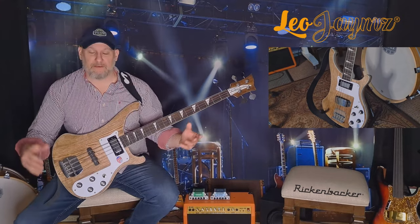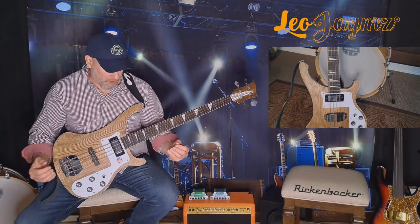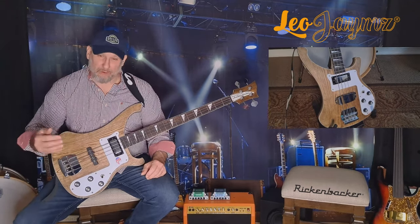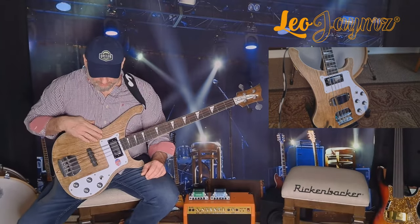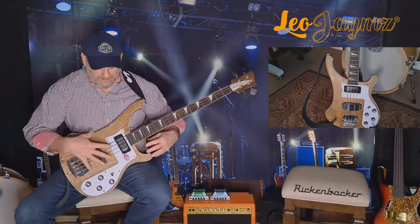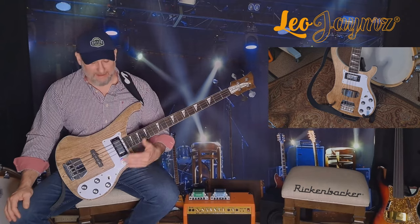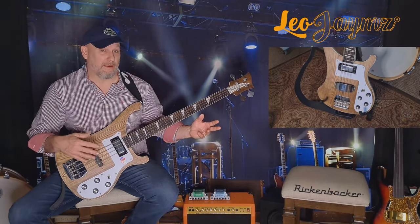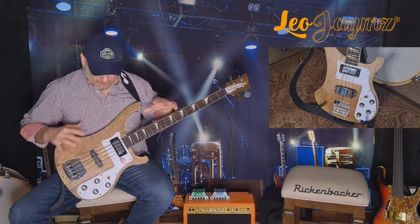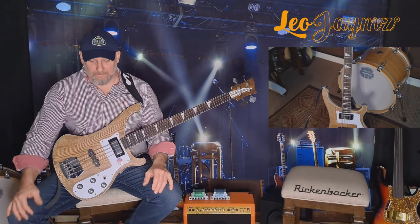This, I believe, and I am a custom drum builder, so I have a good idea of what woods are, is walnut. And there's a few reasons that I believe that. Number one is the way it took the stain. Number two is the wood grain. Number three is the weight. This bass body, just the body without the neck, empty, is almost 6 pounds. Yes, it's heavy. Completed weight is over 11 pounds for this bass. So it's Rick weight. They're on par there.